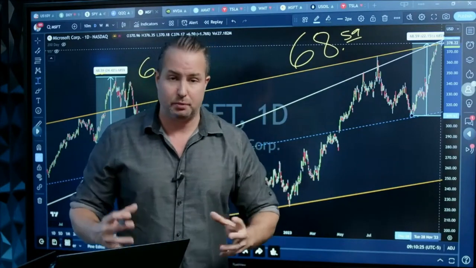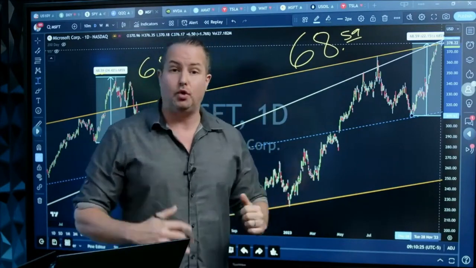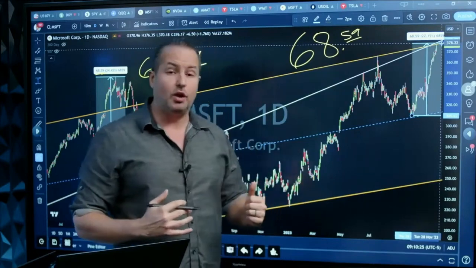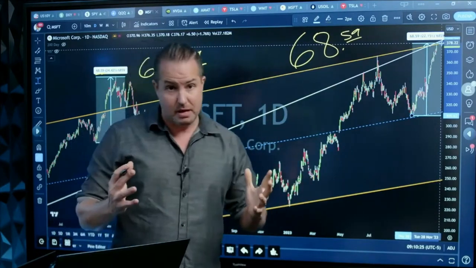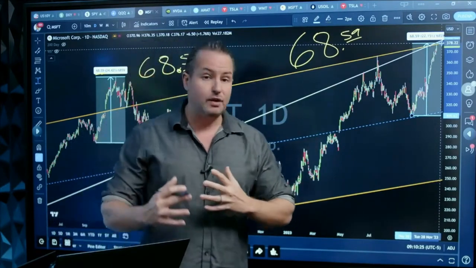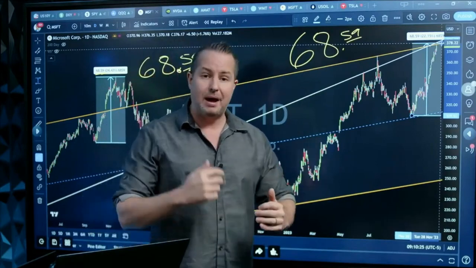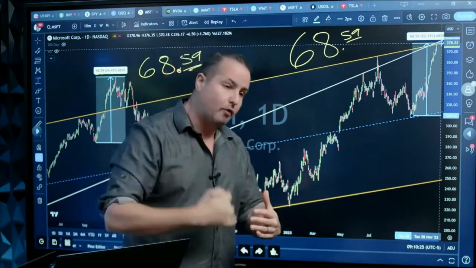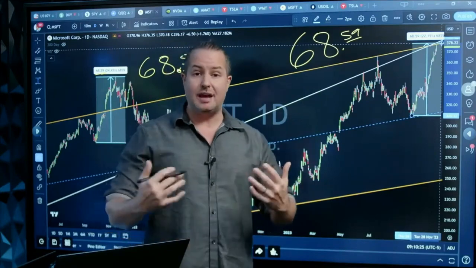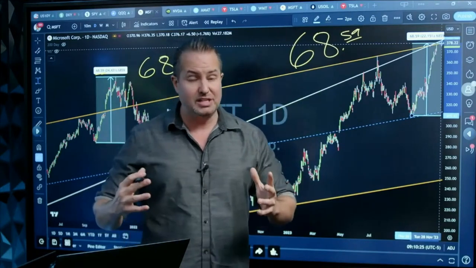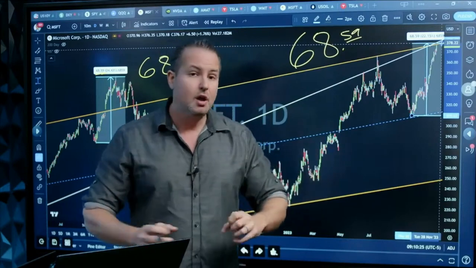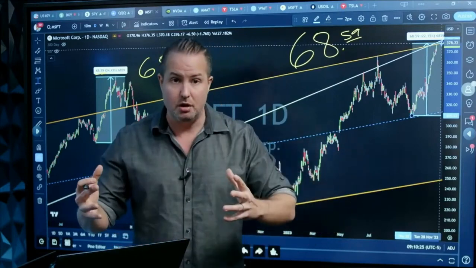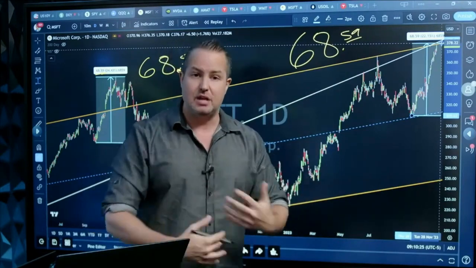may not be 100%, but can I get probabilities at 70% that we're going to see a pullback in Microsoft? Maybe. Okay. If it's 70, 75%, now we're talking. If I only took 70 or 75% winners over and over again, I win 7 to 7.5 times out of every 10, 75 times out of every 100, 750 out of 1,000, the dollars begin to add up.